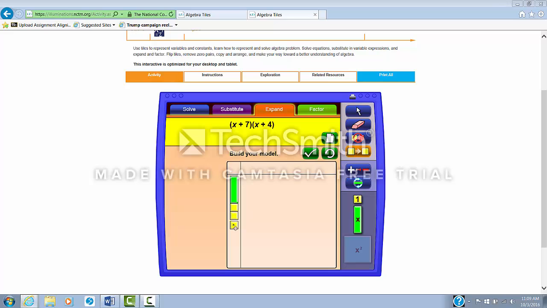1, 2, 3, 4, 5, 6. And that will be our 1, 2, 3, 4, 5, 6, 7 digits and an X bar. X plus 7 is represented. Now I need to change my orientation back and show X plus 4 on the other side. So here's my X, and then here is my 1, 2, 3, 4. Now, this is simply modeling that part, and I will show my model is correct.